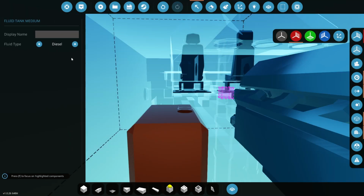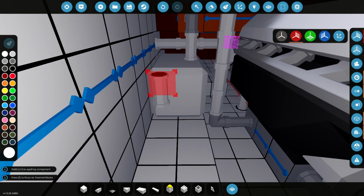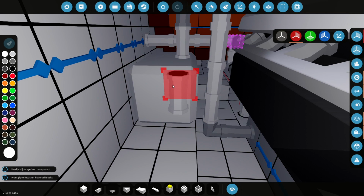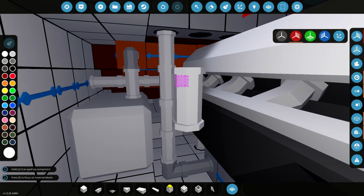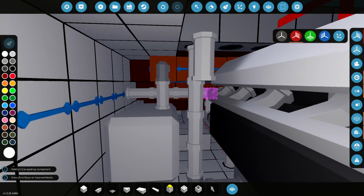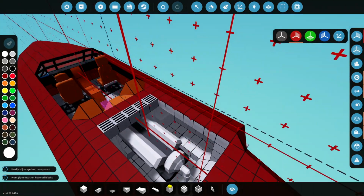Twin medium diesel tanks. Now, of course, we might need to actually increase the amount of fuel. We can either relay further tanks down here, or we can try and add some large tanks, which is a very good idea as well. But at least for now, it is going to have fuel, the engine is going to run, and we can test the boat. And I think it seems to be somewhat like the actual boat itself.